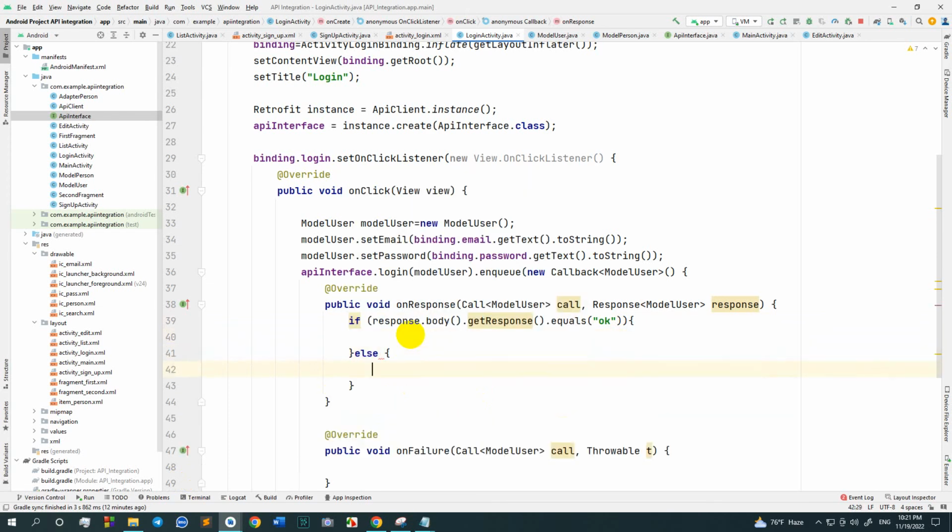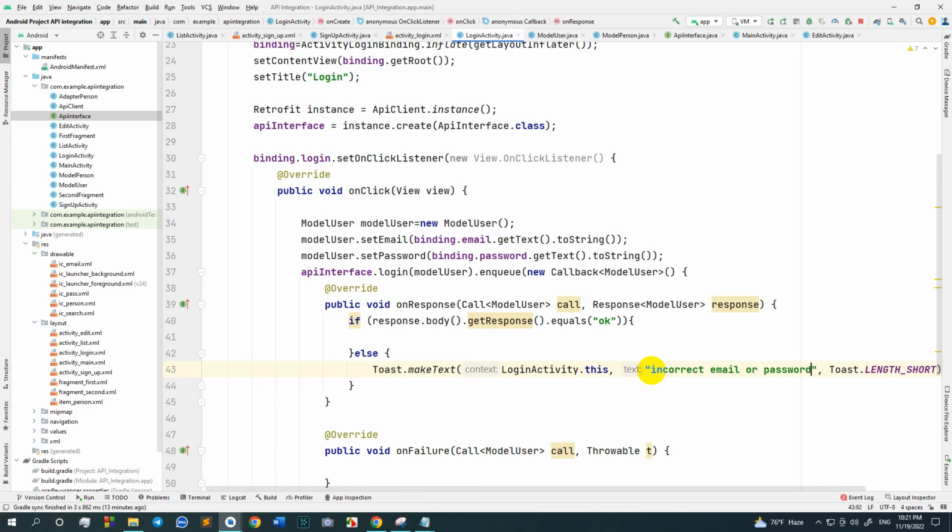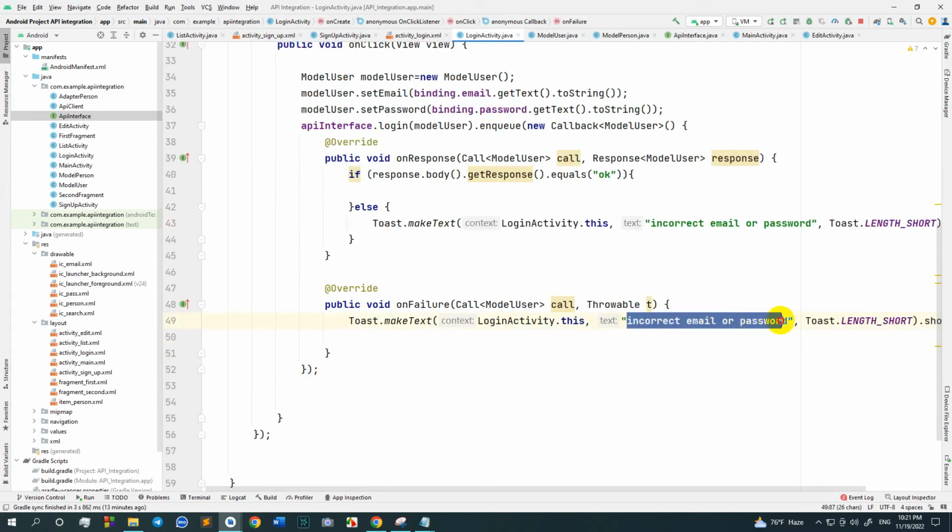If getResponse is not okay, that means else, incorrect email or password. And in the onFailure method, we just show a toast message, something wrong. So if the string is okay, now we show the toast message, and this toast message shows the name and email.